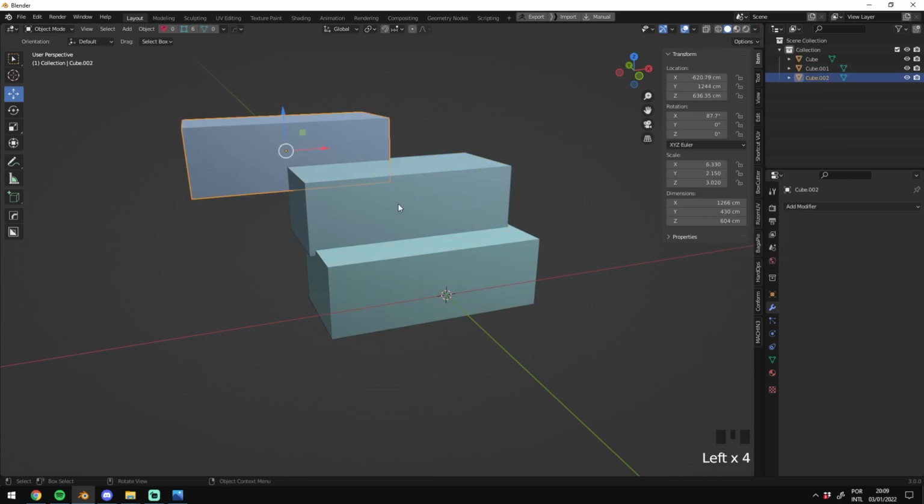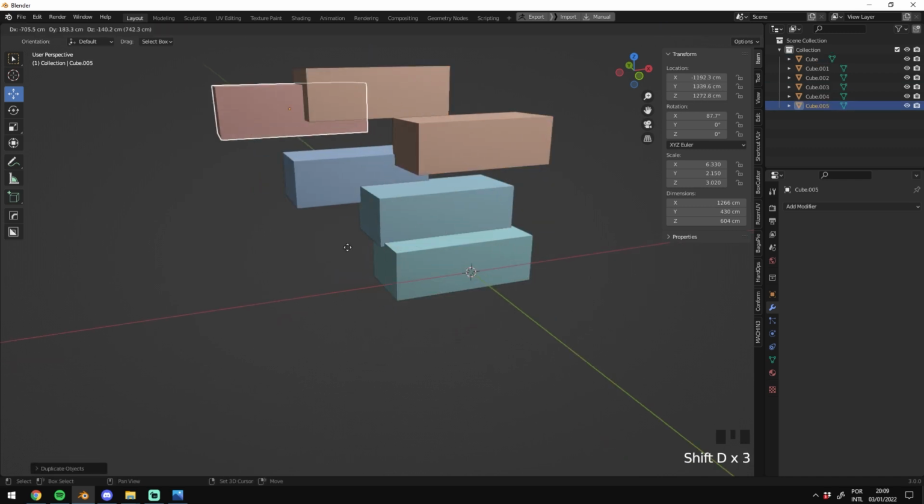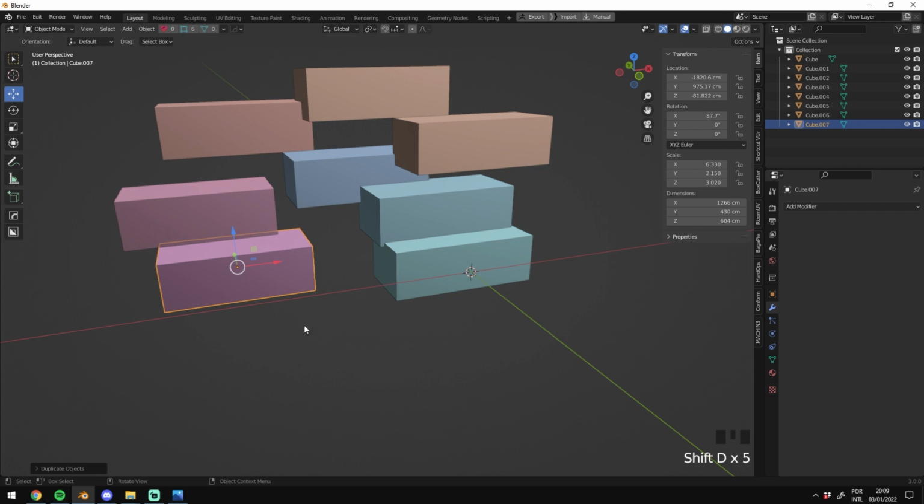So as you can see, I have 3 objects, and all these objects have a different color. So when I duplicate this object, it will always change the color. So I will know which object is different from the other one. Okay, so as you see, I duplicated all of them, and you can see here, it created a lot of cubes. Okay, so that is my object.